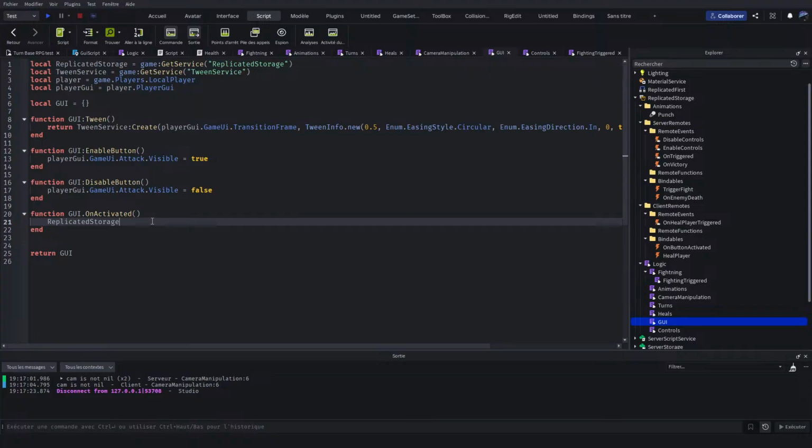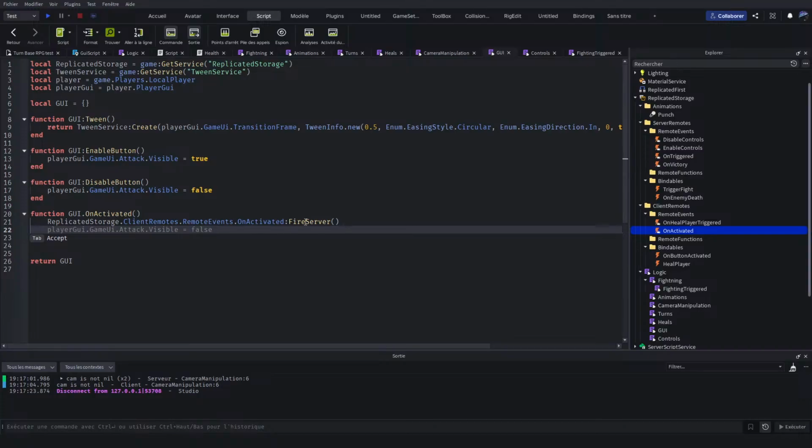So I'll say like ReplicatedStorage.ClientRemotes.Client.RemoteEvents, and then I guess we wanna create a new one, and we wanna call it OnActivated colon FireServer, and right after that we just want to set the false, or aka we want to set GUI colon disable button. More easier than doing 10,000 lines, isn't it?